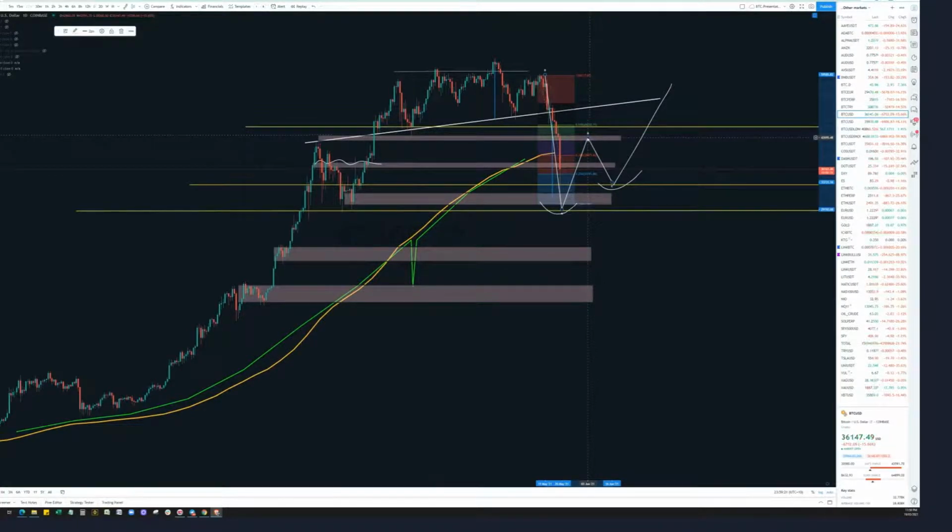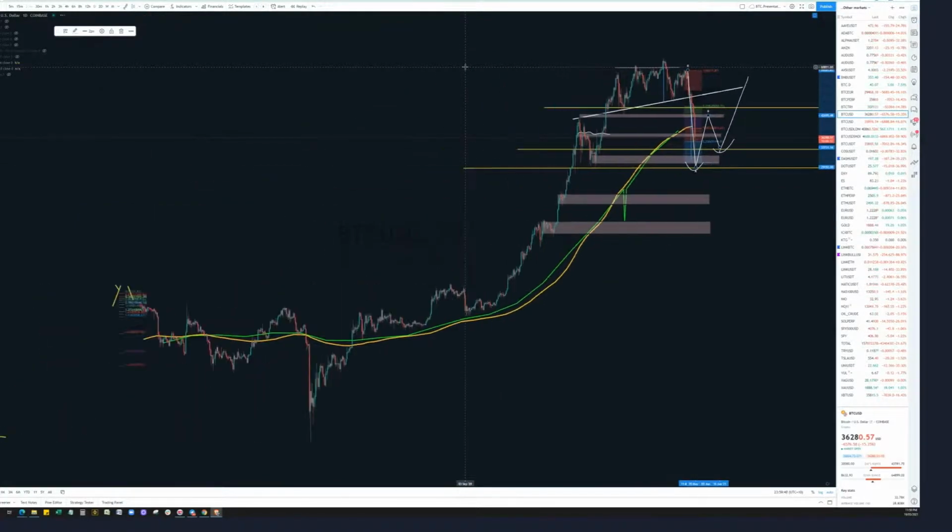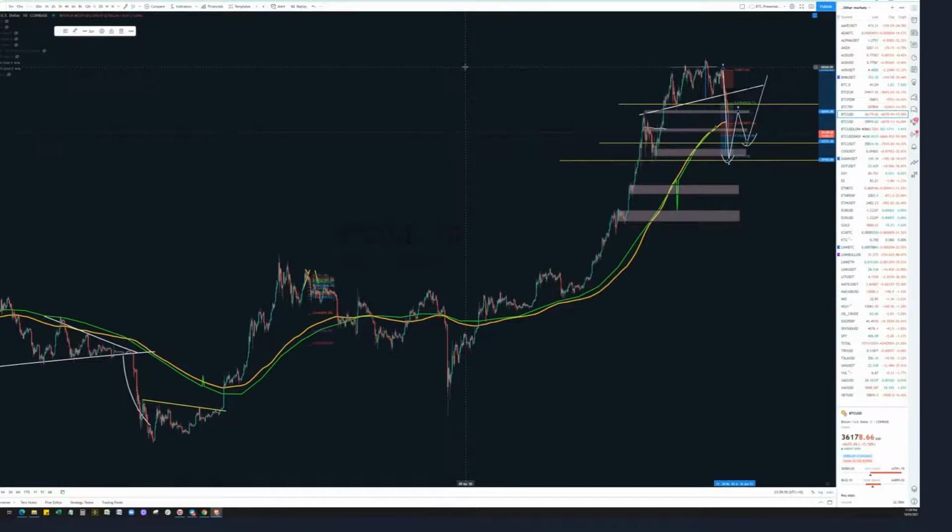Okay, let me look at a few of the comments. All eyes on this weekly closing candle. Yes, I agree. Envy of the scalpers who had it right. Yes. Do you think it is the end of crypto or a chance to buy crypto? What do you mean by end of crypto? You must be a newbie. We just hit 60-something thousand. How can it be the end? What will be the end? What is crypto?